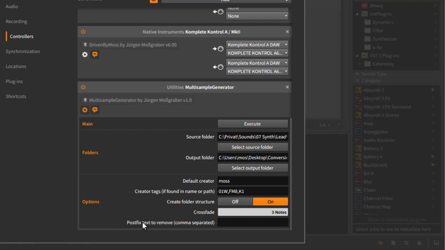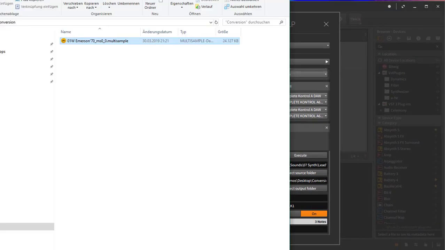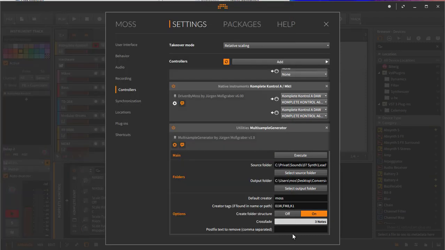And there is an option to remove a kind of postfix text. For example, here you see it's 01 MS blah blah, and there is this strange MS001 which got created by some robot for layer identification, and you can say you want to remove that as well. And then you can have here a list of postfix codes which get automatically removed. There's also a safety feature.